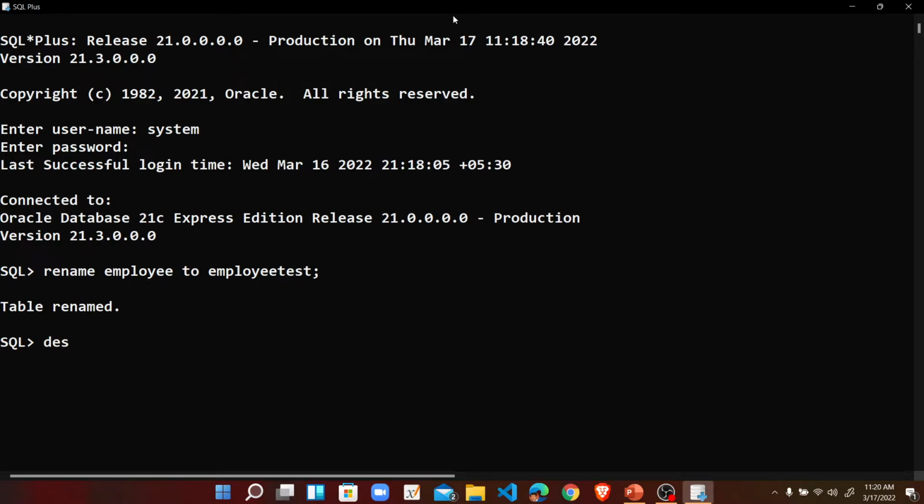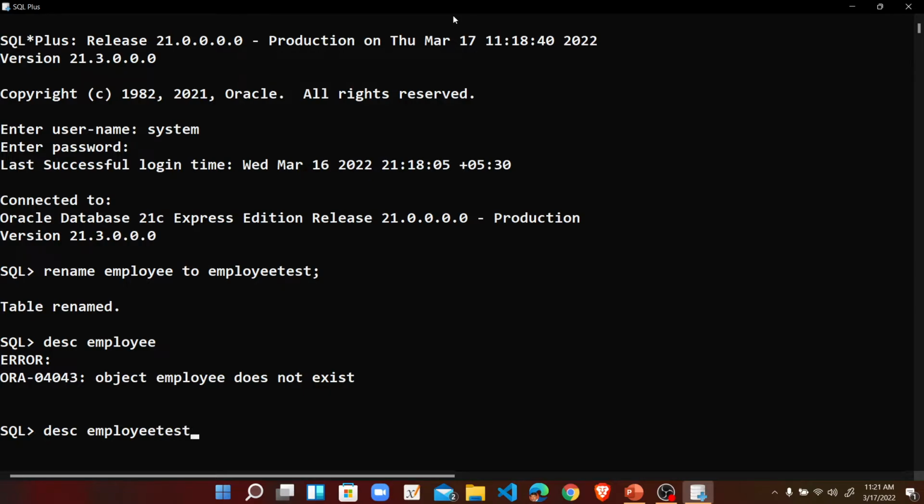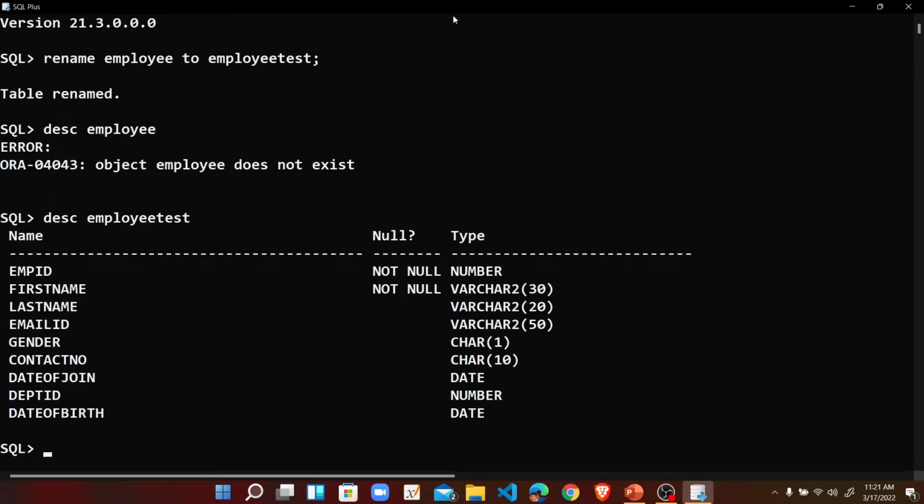If we want to check the structure of the employee table at first, let's see what happens. Error, the object employee does not exist. But if we want to check the new employee_test table, the structure of the table is given here as the output.